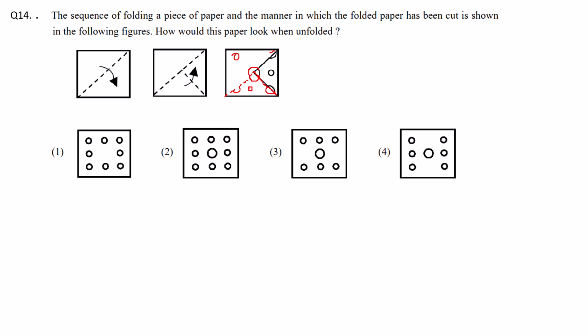This circle will come over here, and this will become a complete circle. This will also become a complete circle. So like this, if you check, option number 2 will be the correct option. So you have to just think how folding is done in the reverse order. You have to think there is a mirror placed and then plot what will be the mirror image of that. Then again, on the next folding, you have to assume that there is a mirror placed and then plot accordingly. Now moving to question number 15.